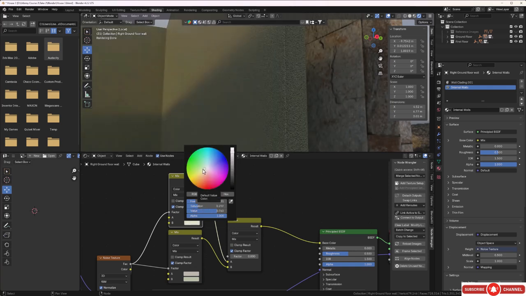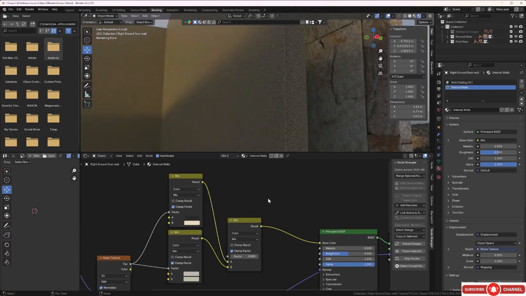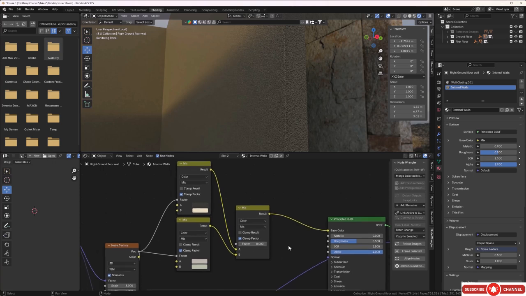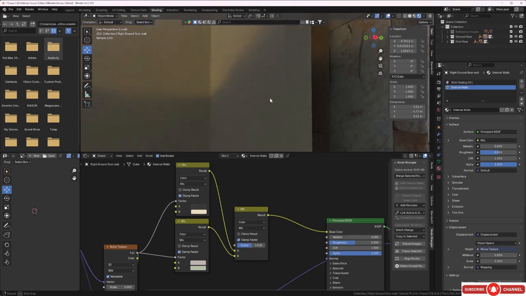And I'll put a different color in this one. Maybe a slight yellow in it. There we go. And I'll grab this one. I'm actually going to leave this one in the dark. Maybe bring it up a little bit to a bit of grey, and there we go, that's cool. So we've got 4 quite different colours now in use. And we'll pull the factor back into the middle and see what we've got.